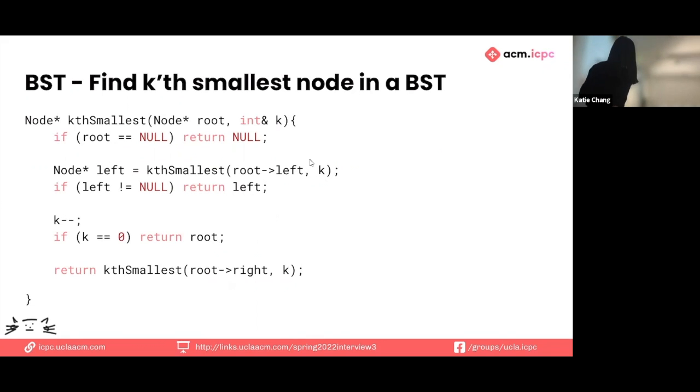So then this would be the code for that problem. If our root is null, we can just return, that's an edge case. Otherwise, we call ourselves recursively from left to middle to right, because we're doing an in-order traversal. And we have a count for k, where k is the kth smallest number that we want to read. Then we just decrement k until it's equal to 0. That means that we've read that number of elements, so we're at the position that we want, and we can just return it. So it's like left, center, and then right. Yeah, questions?